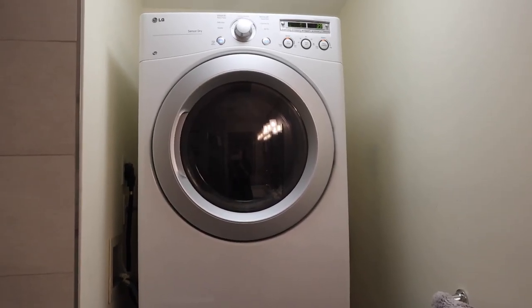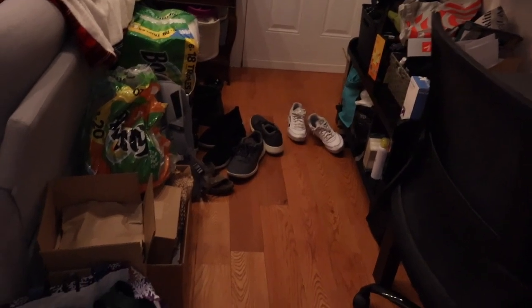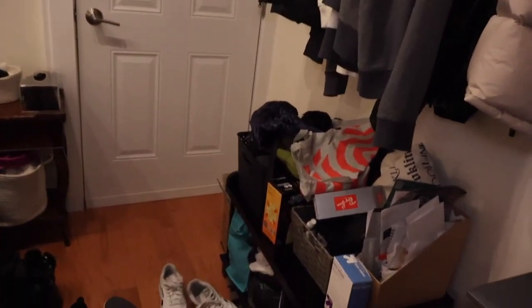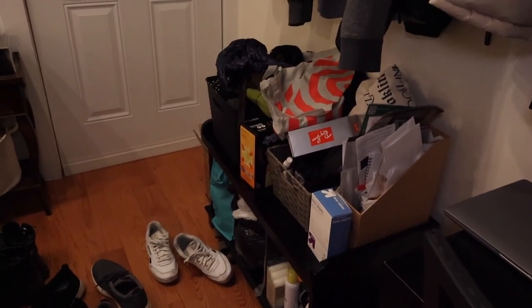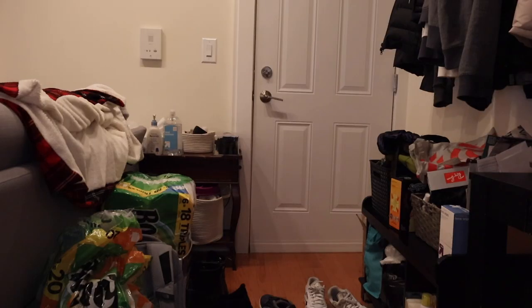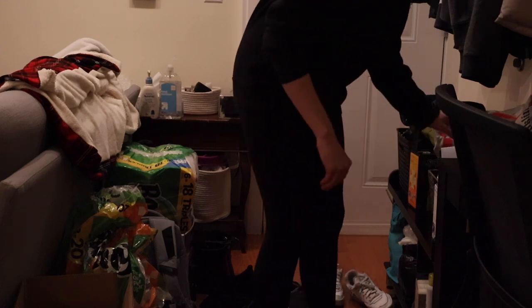The rest of the laundry is going in the washer. I organized my entryway a couple of videos ago, but very quickly it's looking like trash again — so cluttered and messy. I'm going to be tackling that today. The first spot I started is a bin of papers where all the mail goes. I did that off camera since it was a lot of documents, and after sorting it was looking much better — a good starting point to kick off the process.